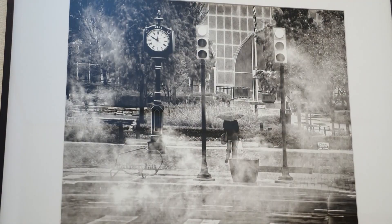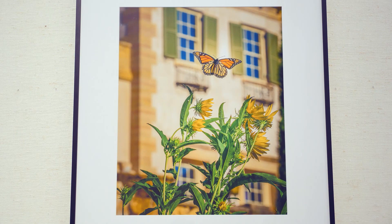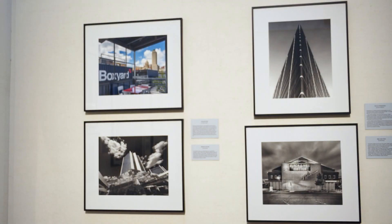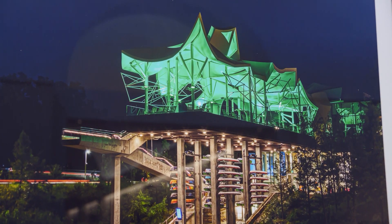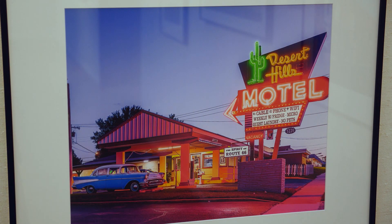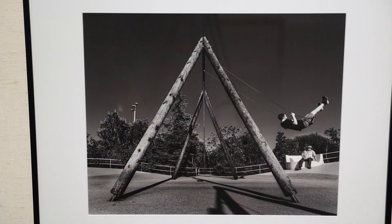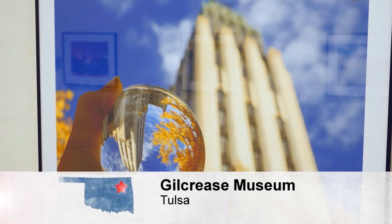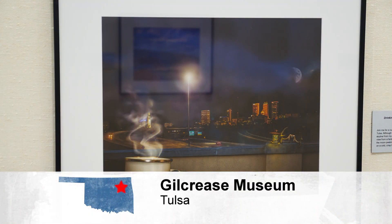For curators, the exhibit is even more special than their normal assignments. While many museum visitors come to admire works by world-renowned artists, a showcase of people you might see around town takes art appreciation to another level. They can take the Thomas Moran, Frederick Remington, and Charlie Russell works out of their collection and do an exhibition, but to display work from folks in the community like they have here in Assignment Tulsa really underscores the talent right here in the community. At the Gilcrease Museum in Tulsa, I'm Jason Grubbs for Discover Oklahoma.